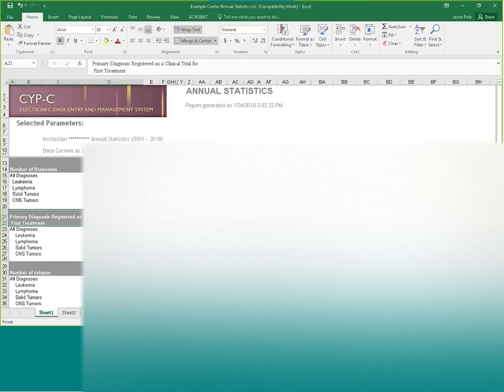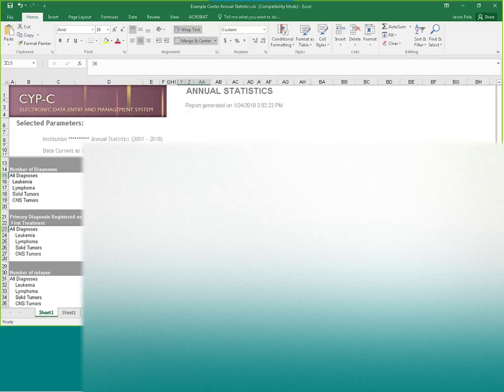So if you look at this particular report, the way it's structured is if you look at the 2013 number, what you can see is that there were 3 patients who were diagnosed in 2013 that were registered on a clinical trial. So it's important to understand this number. It's 3 patients who were diagnosed in 2013. It's not that there were 3 patients that were registered in 2013. So this gives you a sense of the proportion of patients that were diagnosed in 2013 that were registered on a clinical trial. So I hope that distinction is clear.